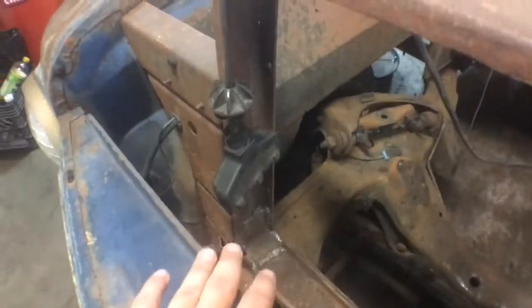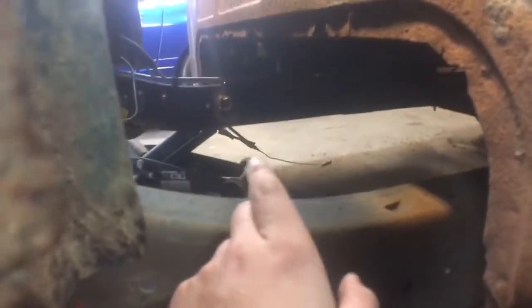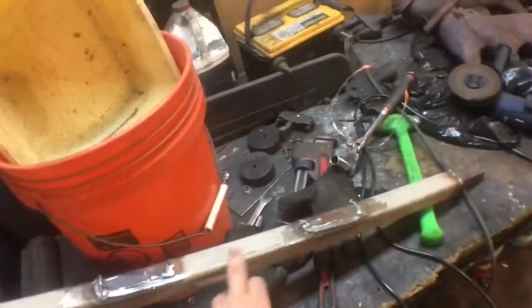After I dropped it, I got the cab to where I wanted. I put angle iron brackets in between there, welded it all up, and cleaned that up. The front's bolted here. And the next problem was this guy. You can see over here to over here, he had a square tube running across the frame. I'm looking at it and I'm like, the drive shaft's got to pass right there. I was looking at the drive shaft angle and it would have hit.